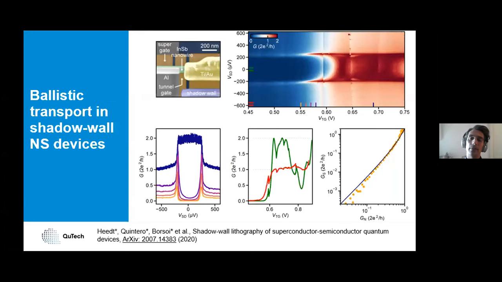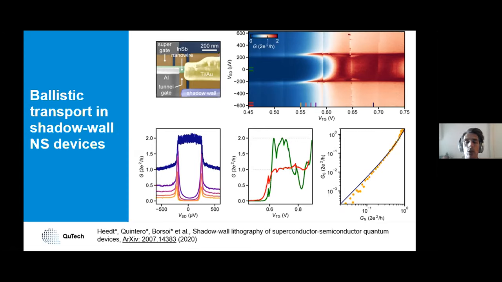But when it comes to Majorana, we want to create a normal superconducting junction. And to do so, we had in the first case to introduce an additional lead. This additional lead, which is now made of titanium and gold, has been added in a second fabrication step. So we go to the clean room, we pattern the lead, deposit titanium gold, and we then load the sample into the fridge. And it is important also when it comes to looking for Majorana that the transport is clean. Ideally, we don't want to have too many quantum dot resonances. And in fact, this is what you see in the top right image, where we scan the bias versus tunnel gate. And we go at low transparency from a hard induced gap to an enhancement of the conductance. And this transition indicates really a ballistic type of transport at the interface.